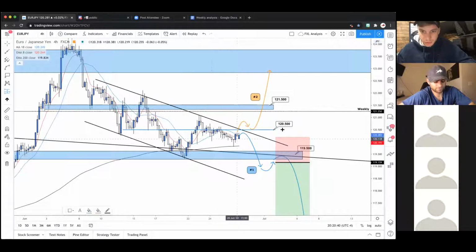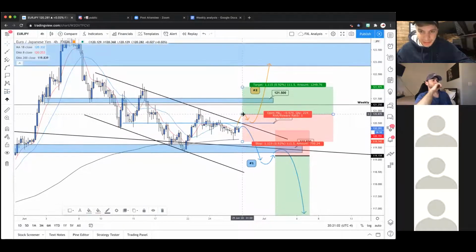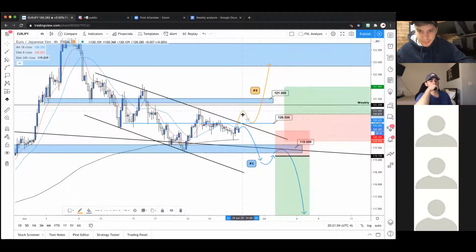So we want to see a break of 120.5, clean break, retest, confirmed higher low with strong bullish setup. So this one needs to be really, really clear, and it needs to give us a very strong conviction candle. So what I mean by that is, let's say it closes significantly above 125, maybe even hits the weekly and then pulls back. So something like this. Let's say it does this. And then the conviction candle would be over here after we get the retest, the confirmed higher low.